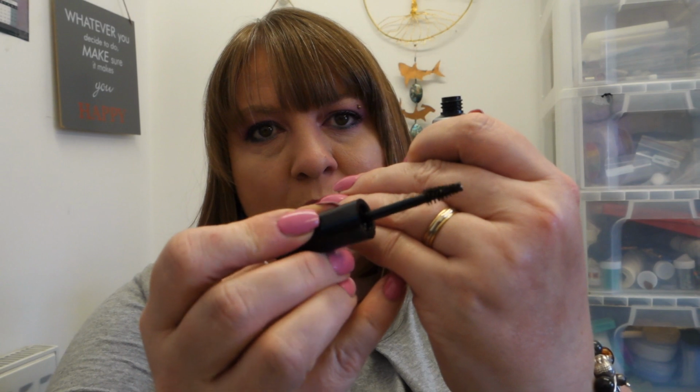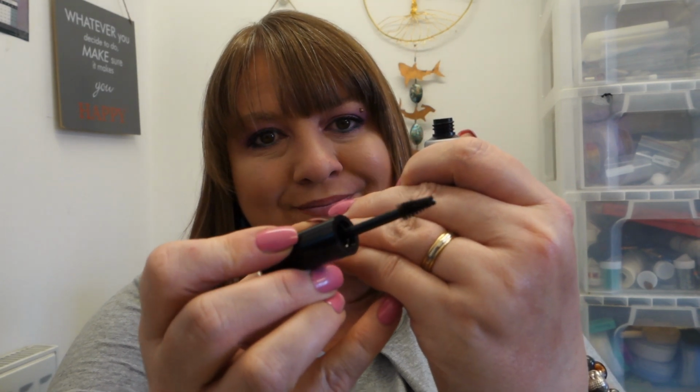So let's have a little look. It's got quite a small little applicator. You can see there. Has it got a colour to it? Oh, okay. Does it say what colour it is? It doesn't say a colour on it, so it must be a generic kind of colour. But that's it just there. So yeah, I mean it's a brow gel. It's always quite cool if you want a more natural look. I don't tend to do a lot of my brows. I tend to just maybe put a pencil on them just to kind of darken them up a little bit. So it's nice to have something that would just set them into place.